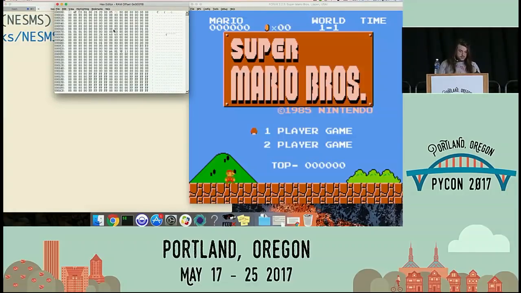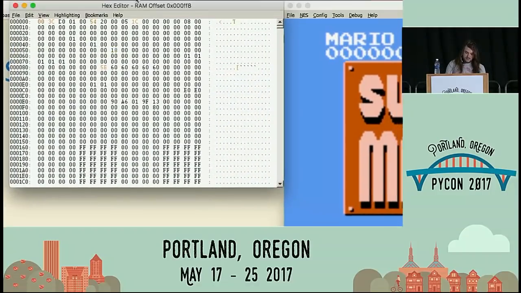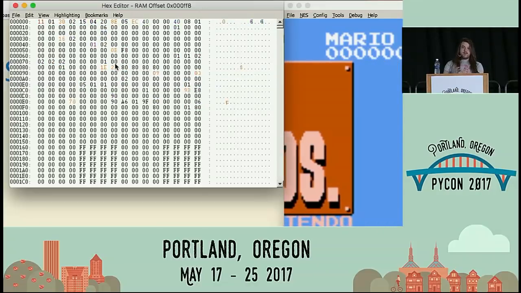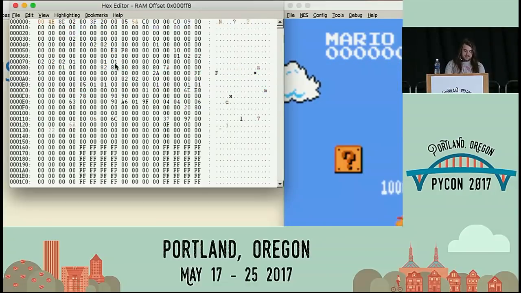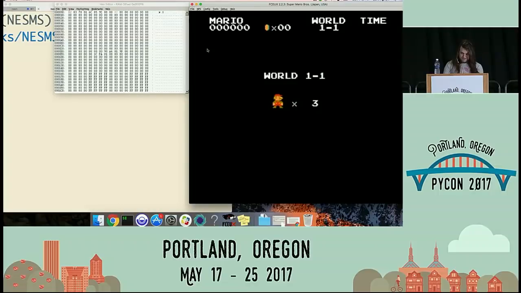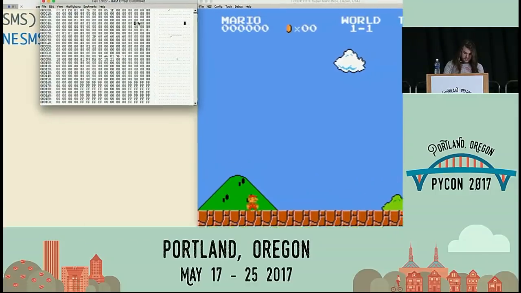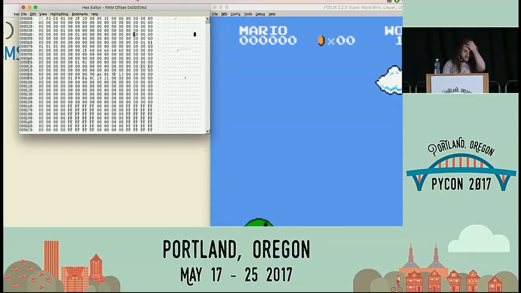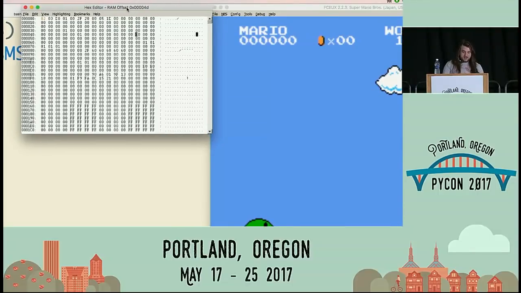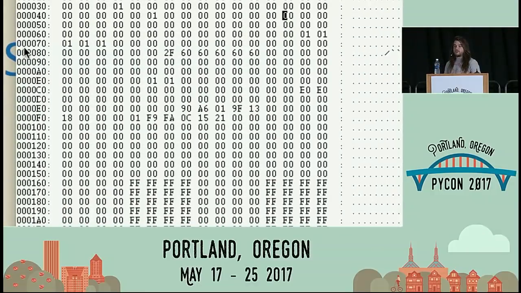It's not super complicated. This collection of hexadecimal values over here is basically the memory of the game in real time. This is just what's happening in the game. So if I actually start a game, let me zoom out. You probably can't see any of the numbers. I can't either, so it's not that big of a deal. I'm gonna pause that. But all these numbers will start changing as things happen in the game. This is the memory. On the side here, you have some hexadecimal addresses that correspond to addresses in the game's memory, and over here you have the values, right?